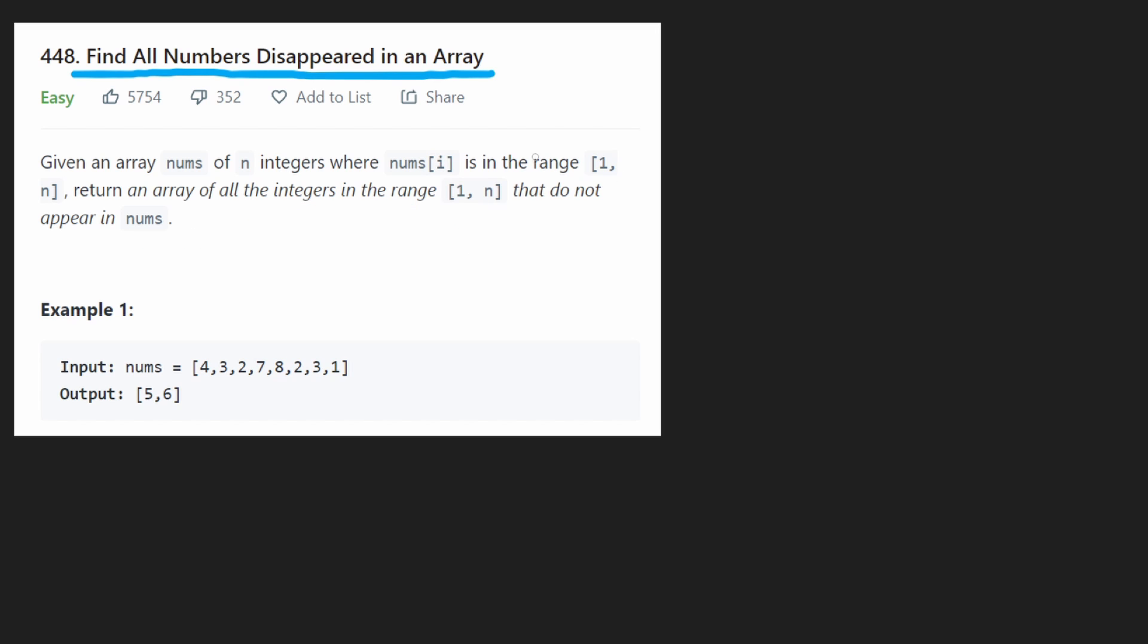So let's look at a really simple example. Let's say we were given n equals 4. That means the size of our array is going to be 4. Maybe we're given 1, 2, 3, 4. So we're given all the numbers in the range 1 through n where n is 4. So in this case, what would we return in the output? Because all of them appear in the input array. So maybe in this case, we just return an empty array.